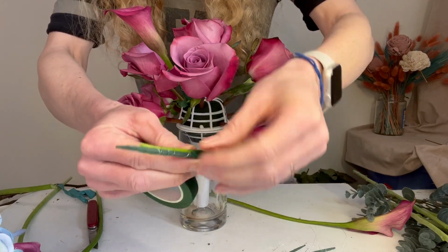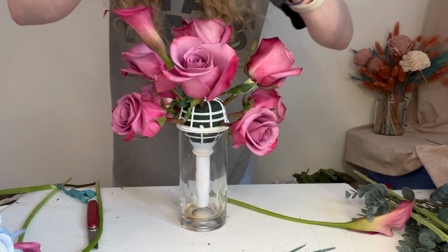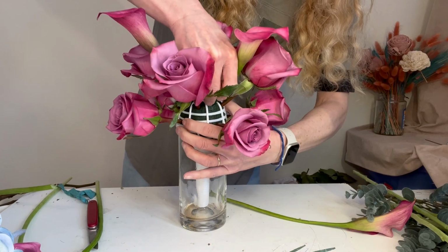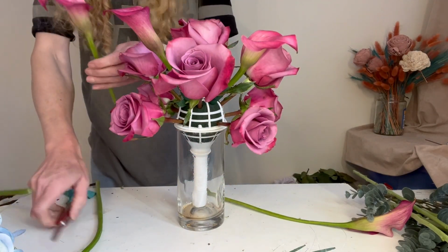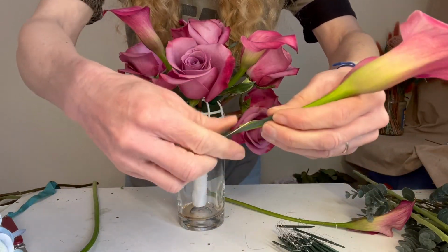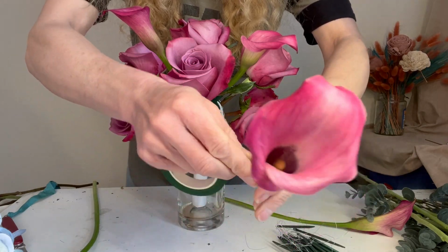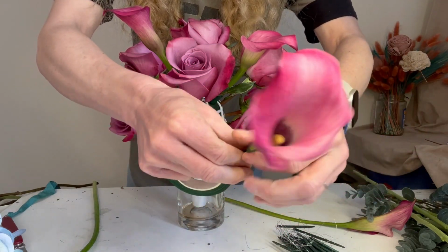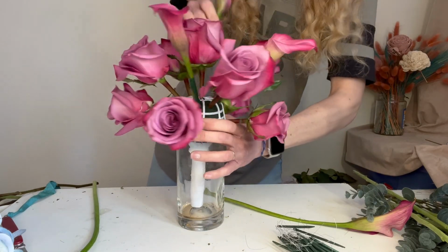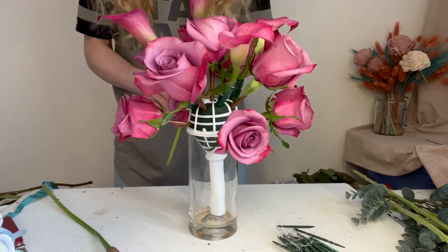You do want to pay attention if your bouquet holder, like mine, has some foam down past the equator of the bouquet, the lower half. You want to make sure to cover that as well. And then using those on the lower half is a great way to get a cascading effect on the bouquet. So if you did want it to cascade forward, I would utilize that space underneath the handle there to get that downward draping motion. So I'm just going to cut to some music and let you watch as it all comes together.